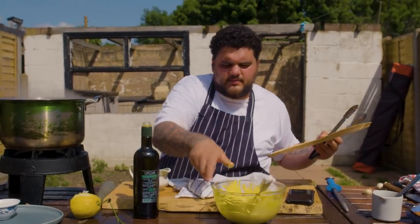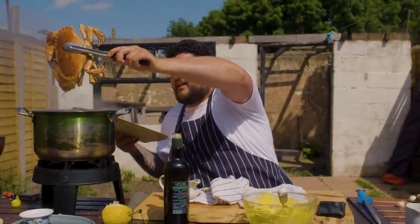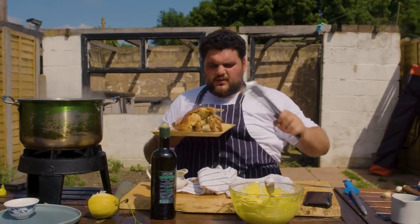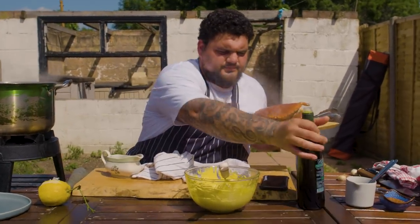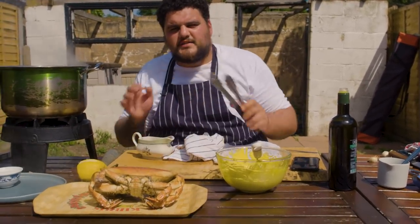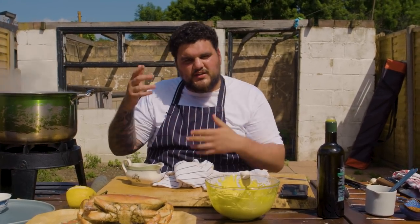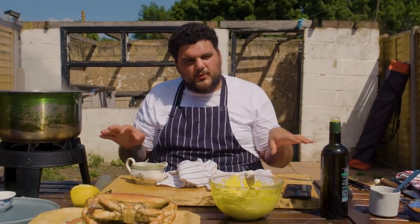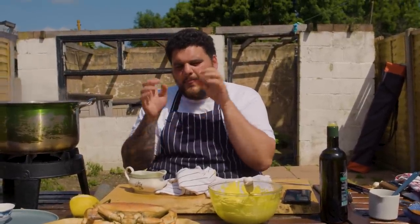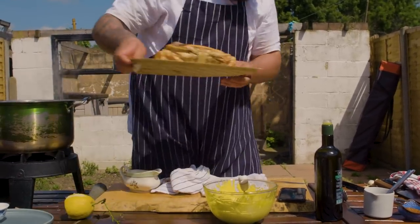Right, time to get the crab. Timer's gone off. Let it drip off any water. Stick that onto a tray. Now, this crab now has to go into ice water. If we leave it out while it's still hot, it still has the ability to cook. We want to shock it and stop the cooking completely, so our crabs are nice and moist and cook beautifully. So I'm gonna run inside and stick this crab into some ice water.